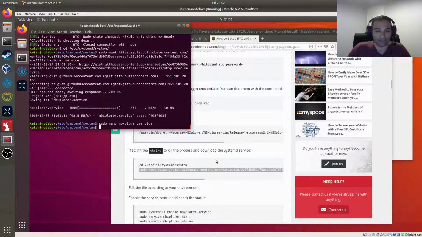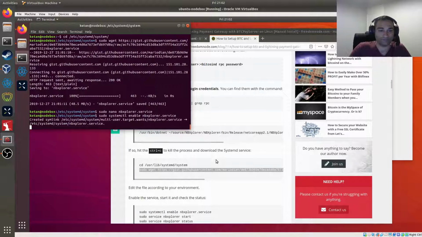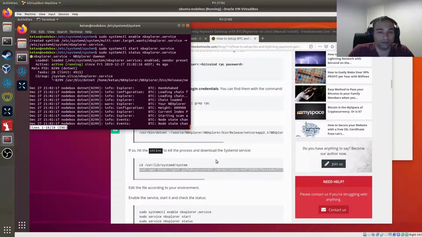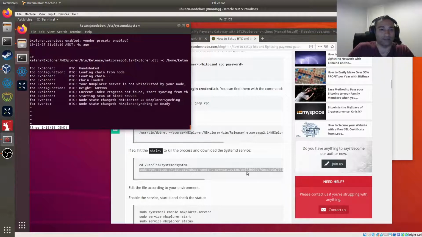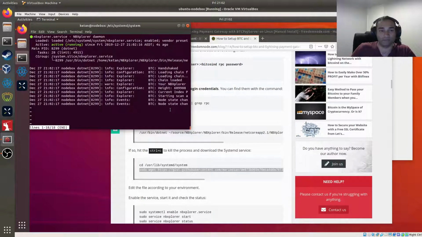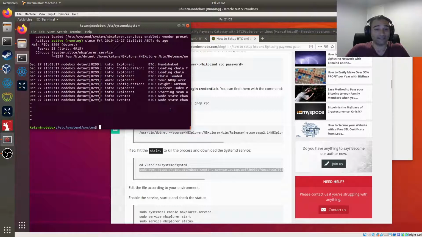Okay. Then we're going to enable it. So sudo systemctl enable NBXplorer.service. That's been enabled, and then we'll start. Okay. Now let's have a look at the status just to see if we're okay. And it looks like it's ready here as well. Okay, so we can see and keep scrolling, and it's similar to the outcomes that we had when we first installed it. So now that is now ready to start up after Bitcoin starts.